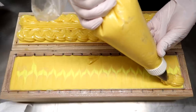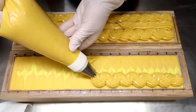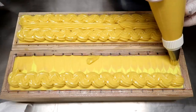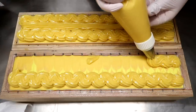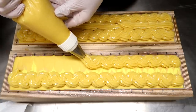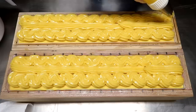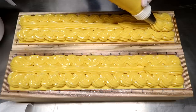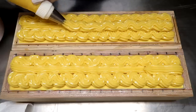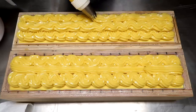Now let's do it on this soap. I'm just going to wiggle my piping bag up and down for the entire length of this soap loaf. The other option would be to pipe each individual bar separately, but every time I've done that in the past I always end up with certain bars that are way bigger than the other ones and I use up too much piping. So this kind of helps me regulate how much piping is on each bar. For this next layer, I'm not going to go quite as far out and I'm not going to put quite as much on — just about like this — and I'm only going to do two lines.